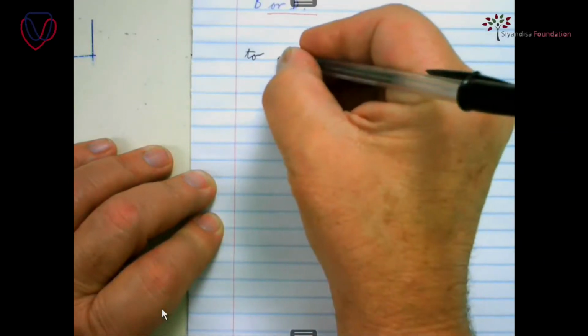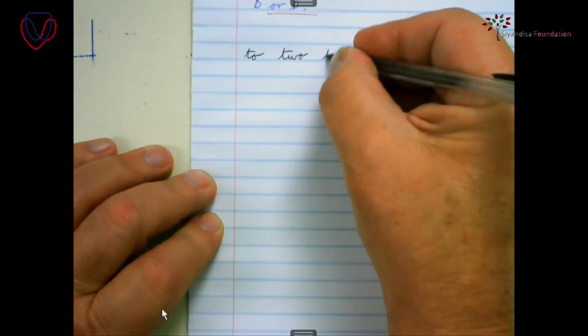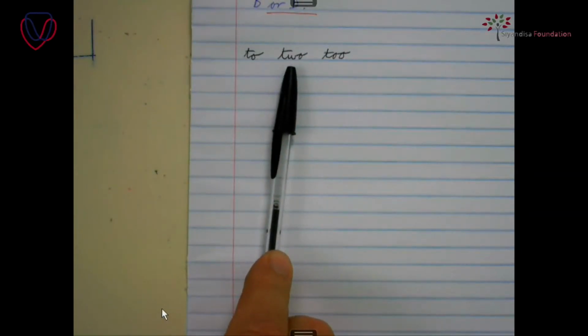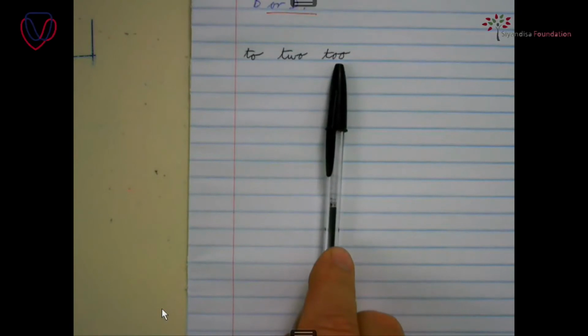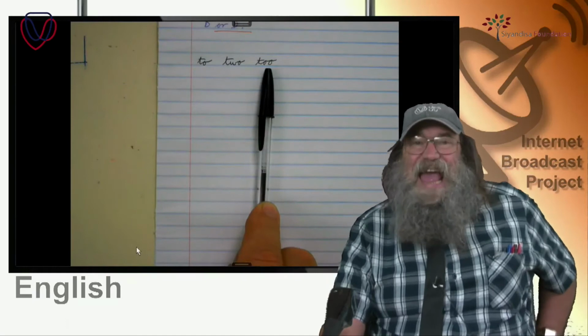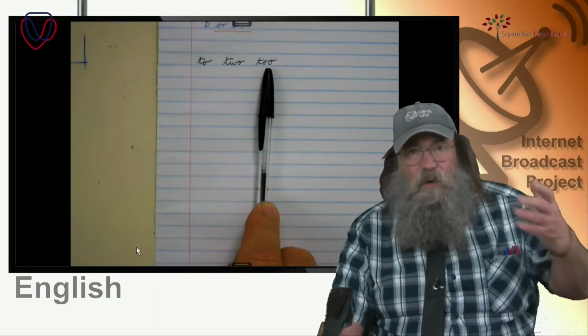To, two, and too. Be careful of these 3. This one is a preposition. This one is an adjective of number. And what is this one, which I have seen asked in an exam, that the part of speech must be identified? The answer is this is an adverb. It's an adverb. It's usually used to qualify an adjective.